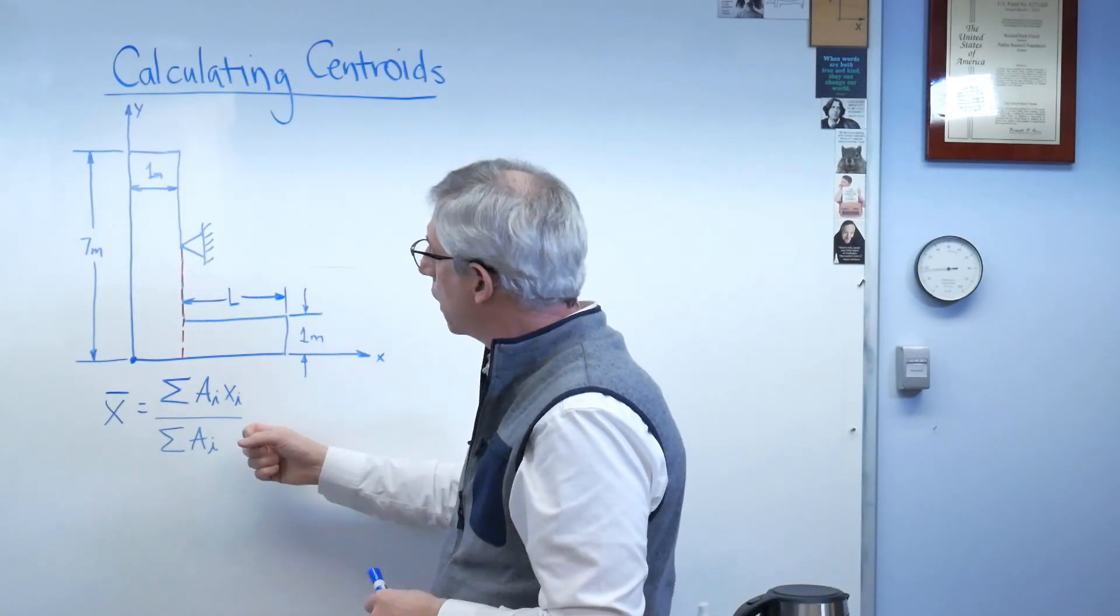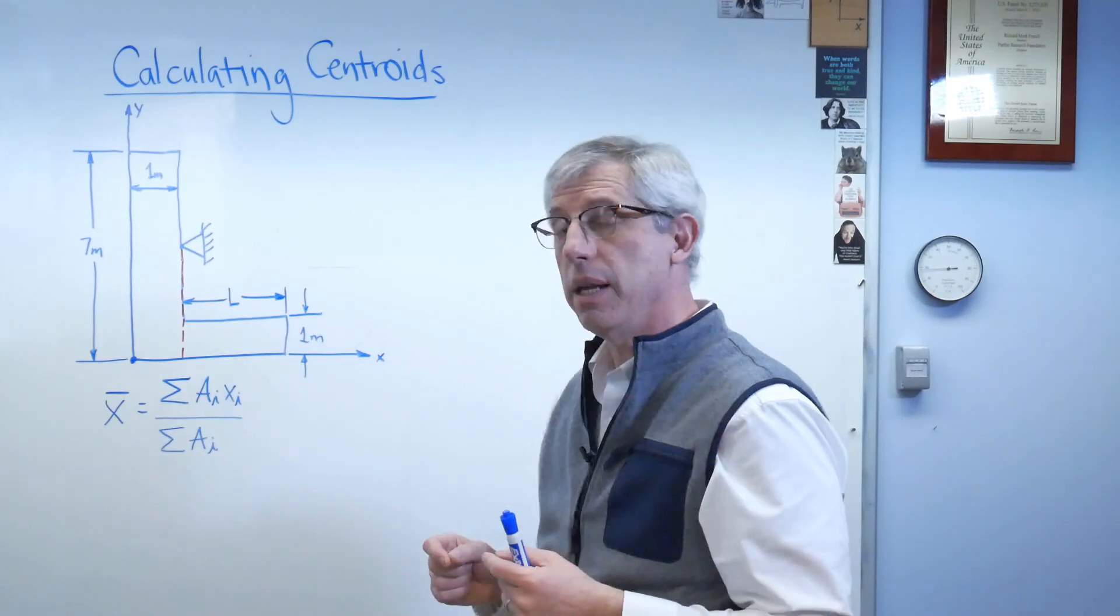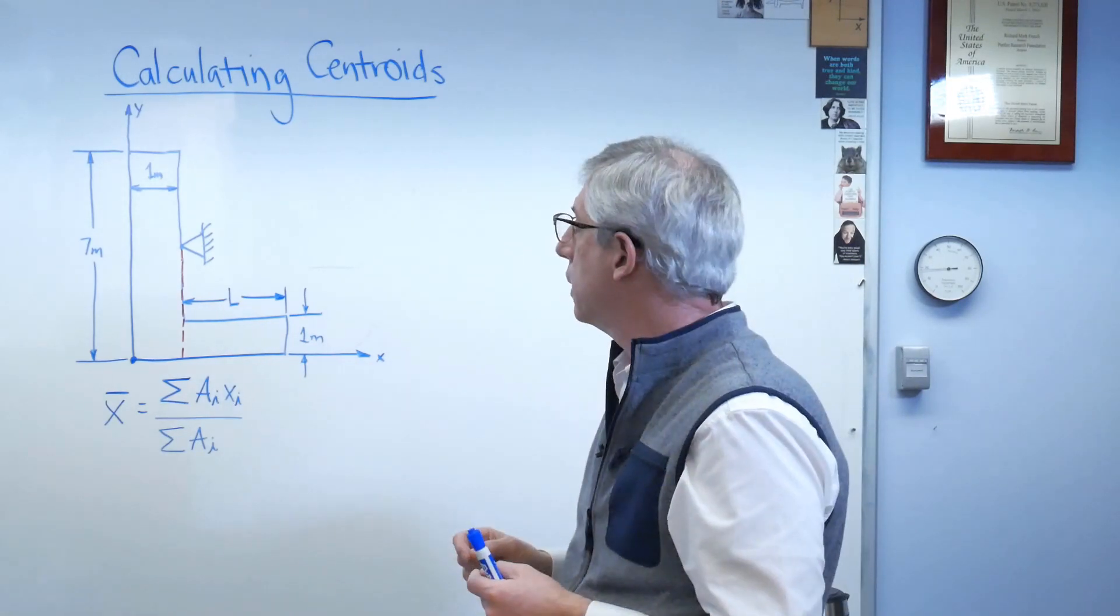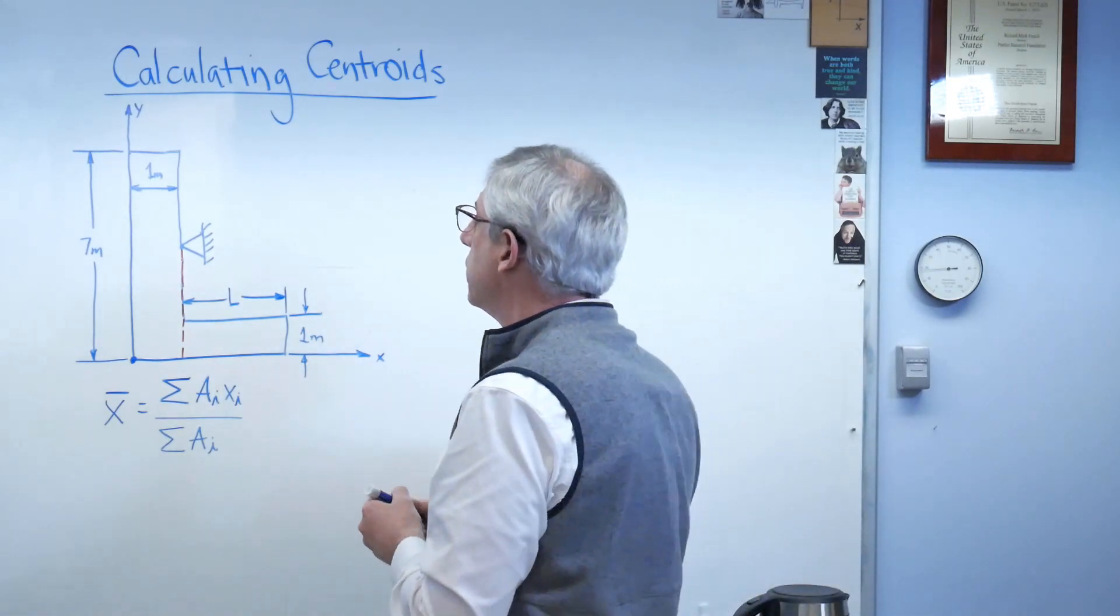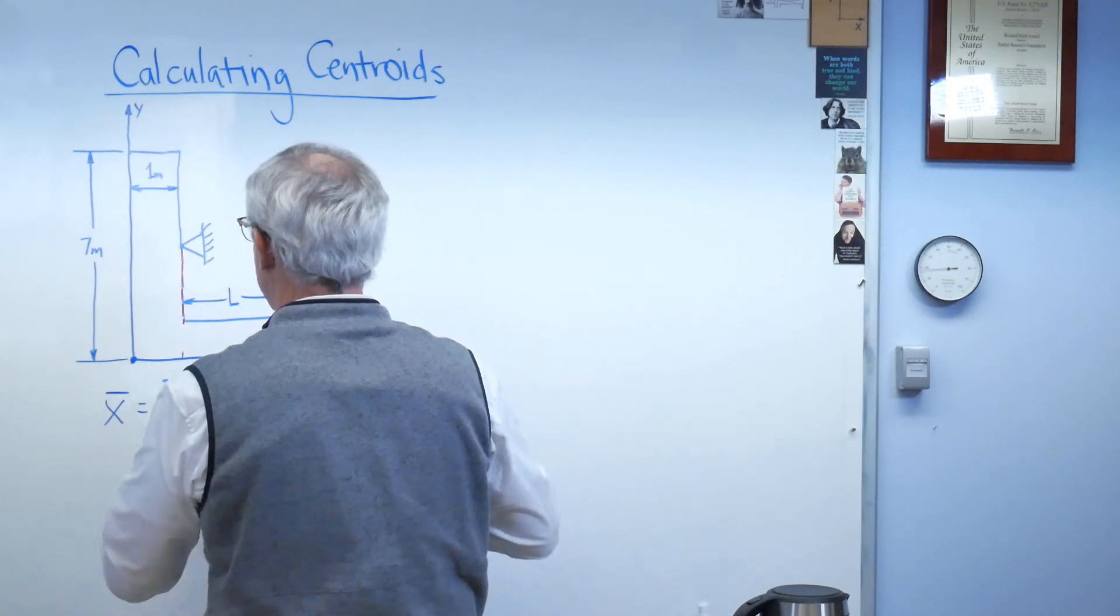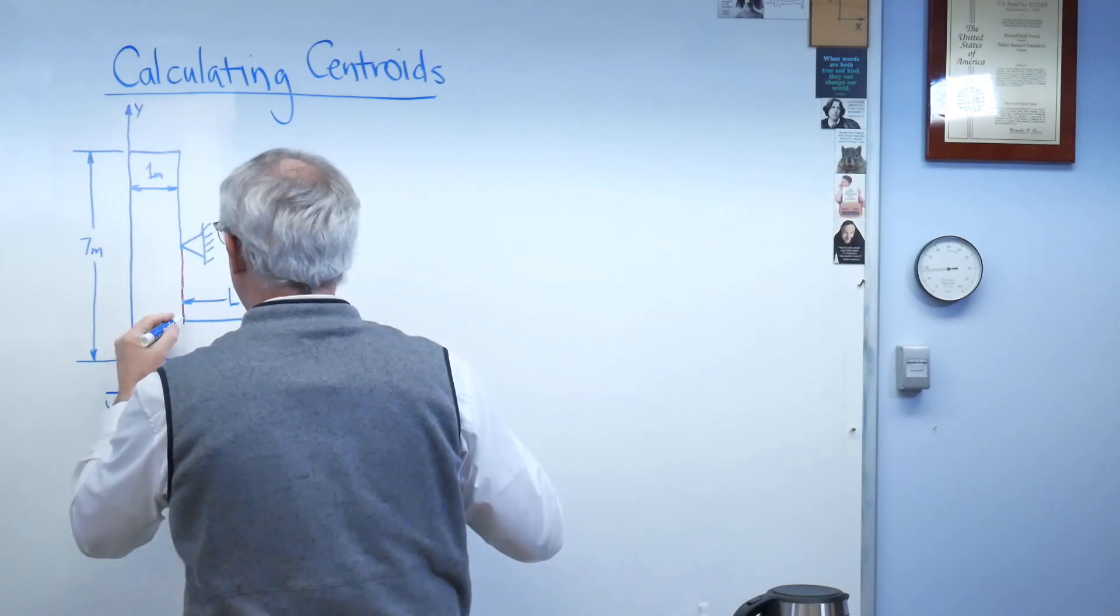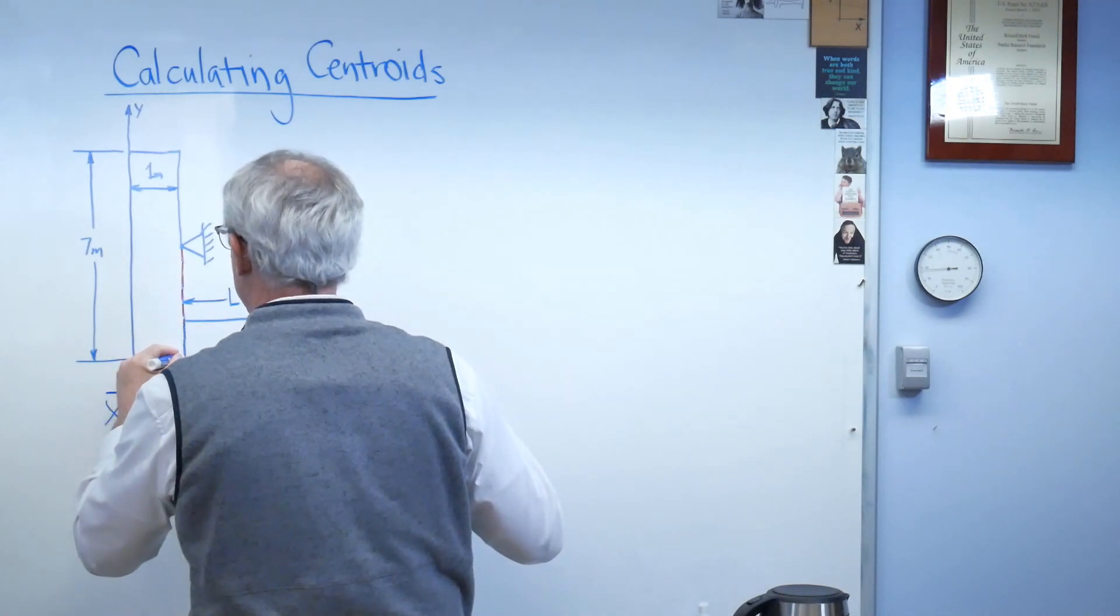So let's write this all out. Now, to do that, I need to divide this up into boxes. Well, we've already got that dotted line there. Let's just use that. I'm going to put the division right there.